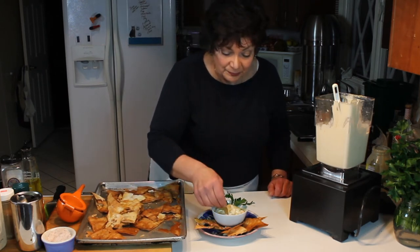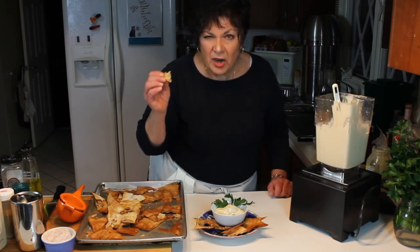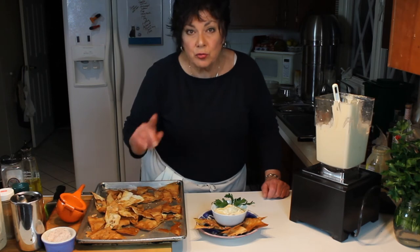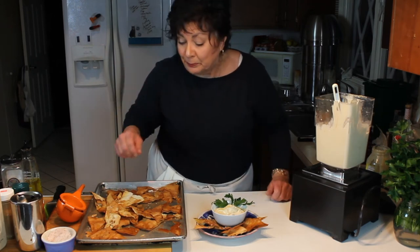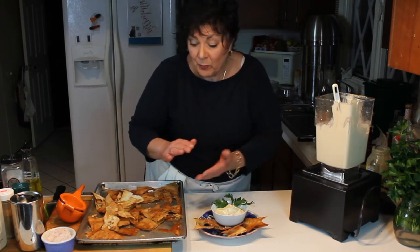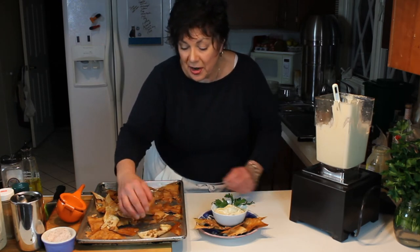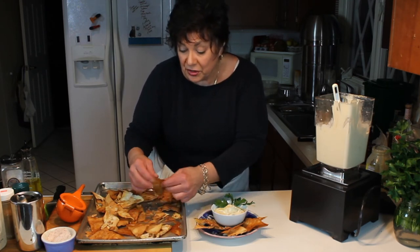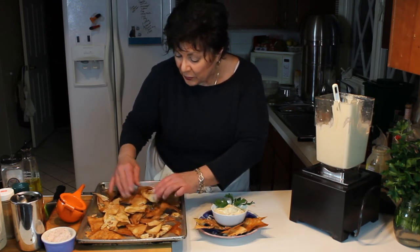Let's try it - heavenly, heavenly! You might notice that when I cut the pita bread I did not take it apart. It's a nice thin pita which I prefer - I don't like the thick. I left it together; in other words I didn't open it up and then put it on the baking sheet as-is, because they're perfectly golden brown and there was no need to separate them. Plus you can get more on the sheet tray this way.